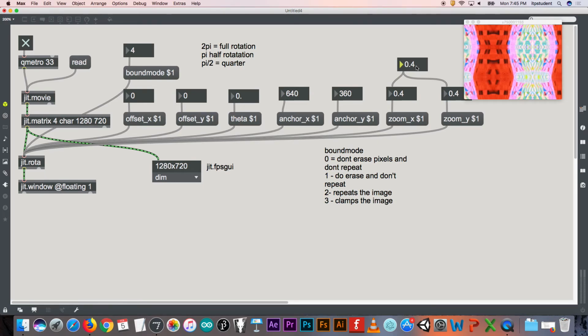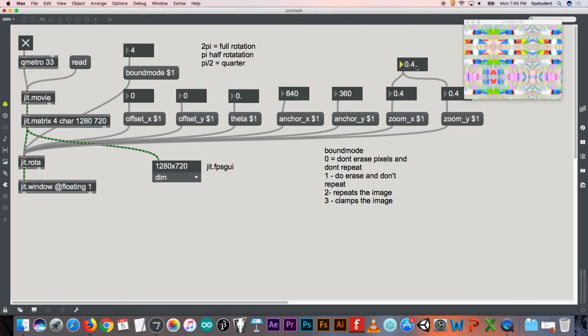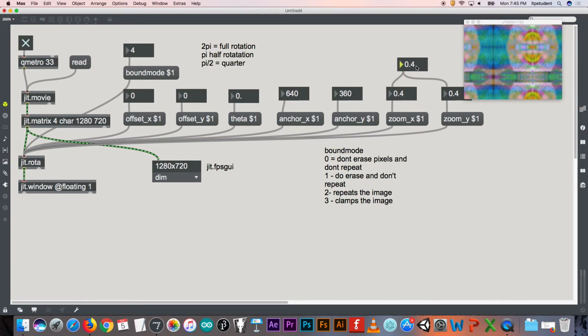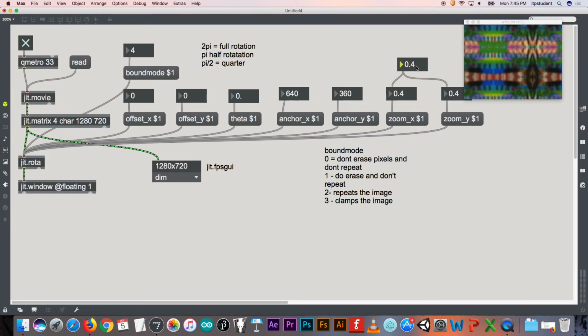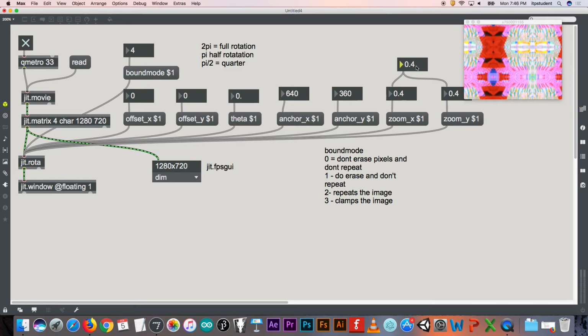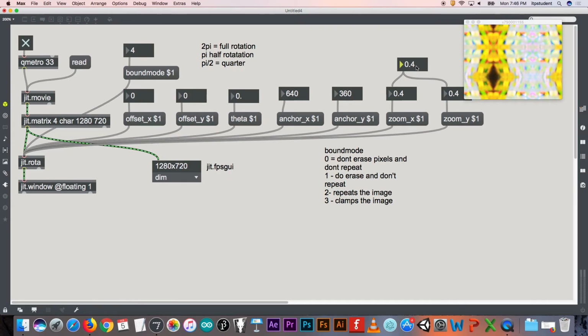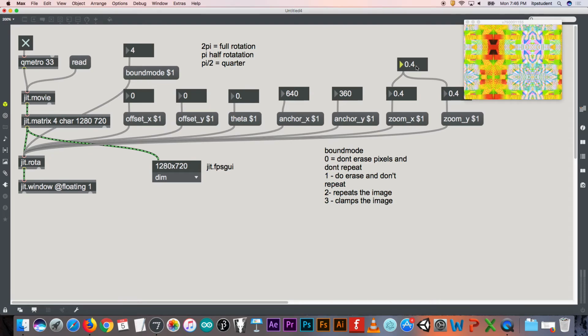You're completely right in that you would do these effects first and then send each one to the jit.glue. If I did jit.glue and I glued together a bunch of whole movies and then I fed it into this jit.rota thing, it would treat that whole jit.glue grid movie as one panel, as one matrix of information, and it would rotate all the movies relative to each other. It wouldn't turn this one, this one, this one. It would turn that whole frame as one. Does that make sense?